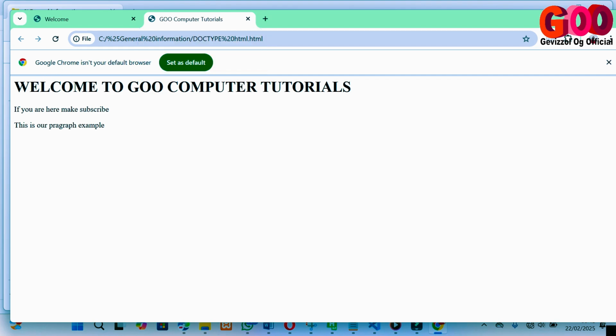This message was not changed because we never changed it. It's still welcome to GOO Computer Tutorials, but we added another paragraph, which is this is our paragraph example, as you see on your screen. So this is how you can write a simple HTML document.